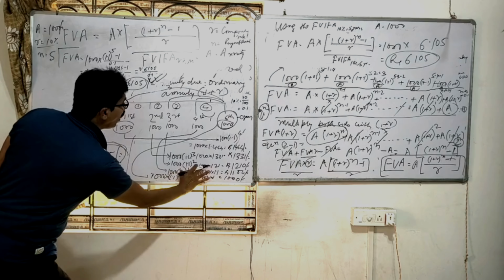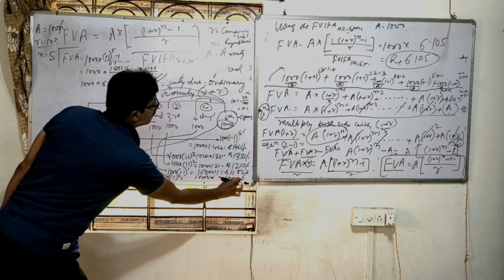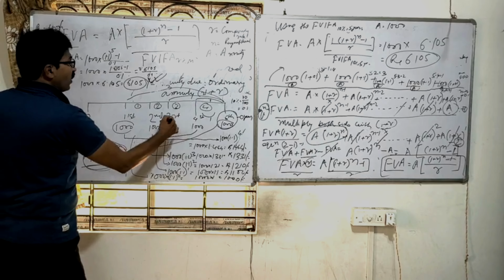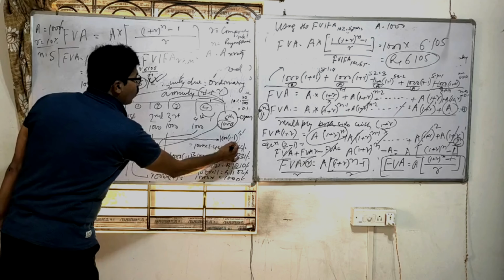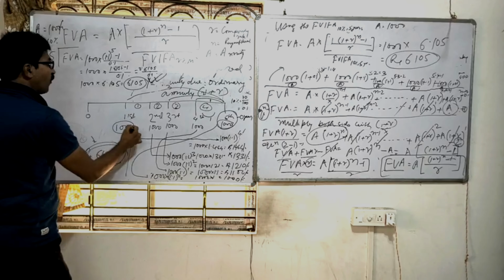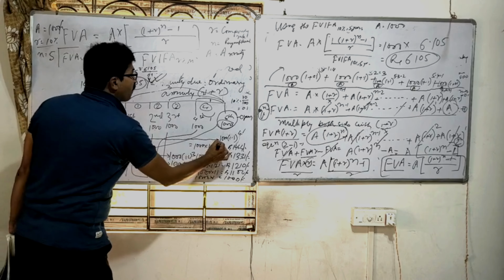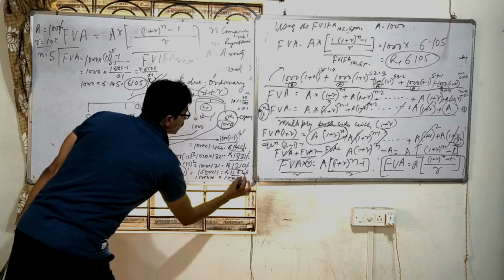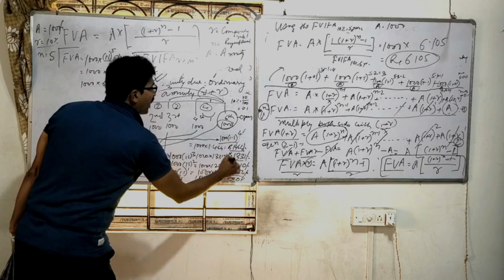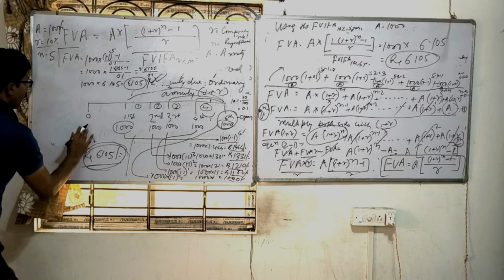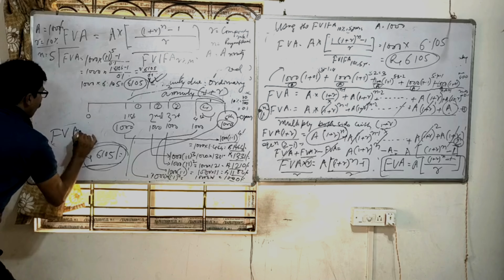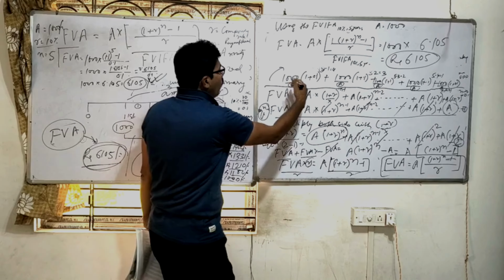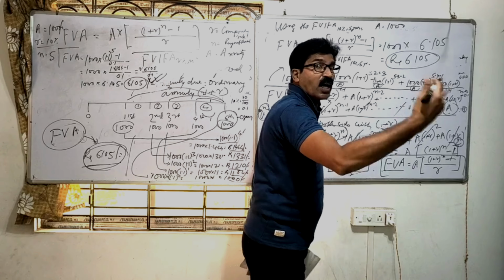From the timeline, I put all the 5 items here, and after adding all these 5, I calculated the future value of the annuity. Separately, for every annuity amount, I calculated the future value of a single amount. Calculating all the single amounts, I got these 5 single amounts, and I added them and got the future value of the annuity. After that, I explained how this can be converted into a generalized formula.